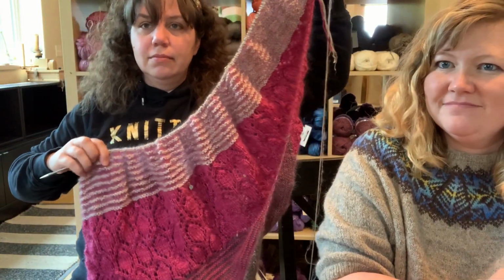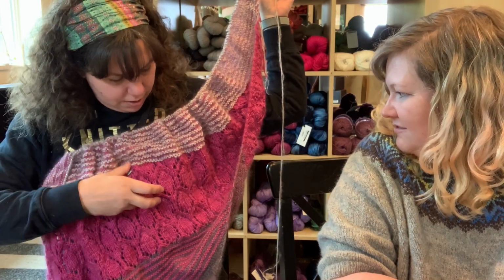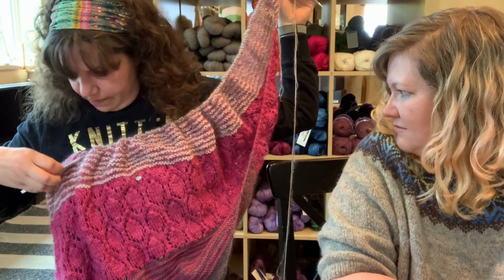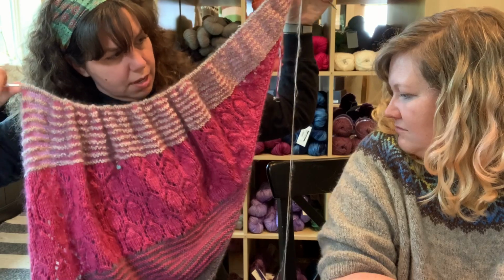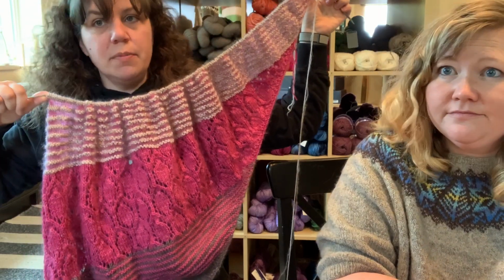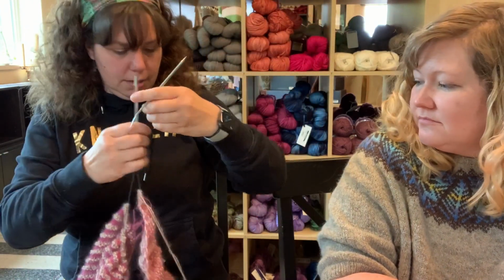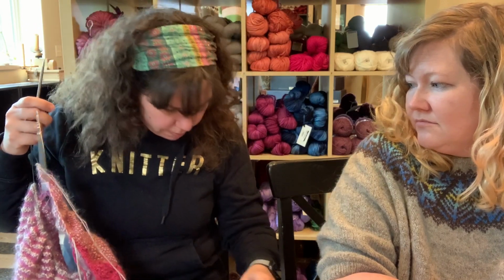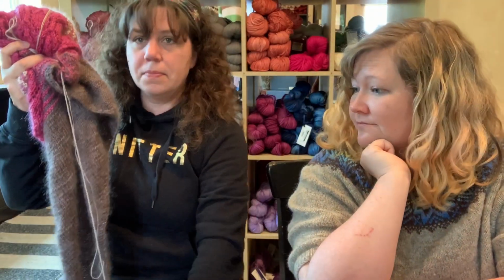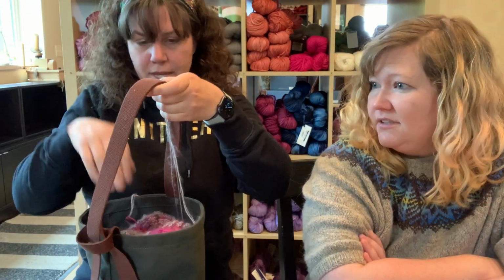And I was really proud of myself because there were some errors in the pattern. And you got through it? I got through it. I knew something was wrong. My instincts told me something was wrong. And I couldn't articulate it enough to know that there was an error in the pattern. I assumed it was an error in my knitting. But I fixed it. And it came out good. That's neat. So yay me.